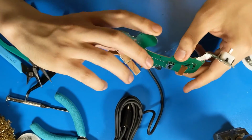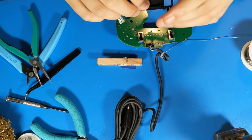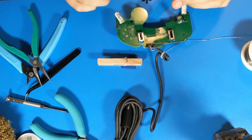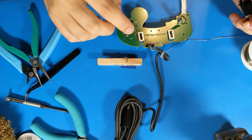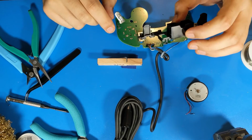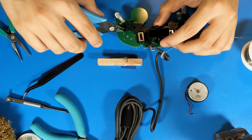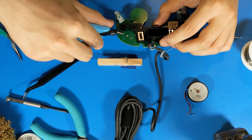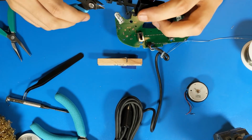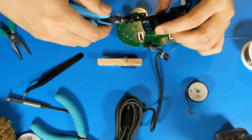Finally, the last soldering step, which is best done after the reinstallation of the rumble bracket, is reinstalling the rumble motor. When you're installing the rumble bracket, I find it helpful to cut off the tab that sits right on top of the Hall effect sensor pads. So I will just trim it off with my flush cutters.